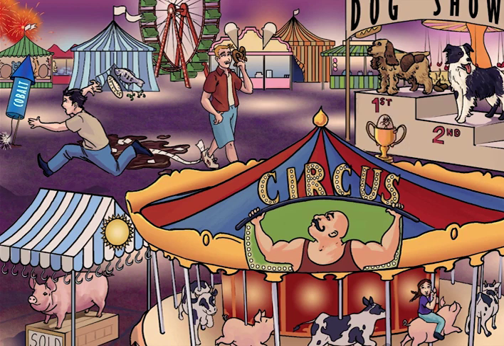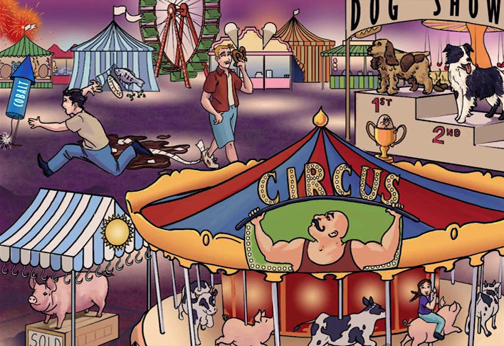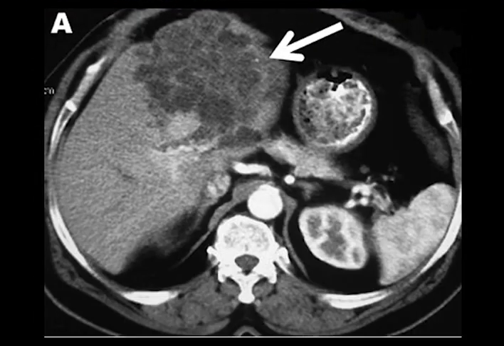Let's draw in the first place trophy in front of our proud Cocker Spaniel. It's a golden cup, and what better way to fill that cup and make it farm fresh than with a giant egg? This is to remind you of these eggshell calcifications. To remind you of the characteristic cystic liver abnormalities, we'll draw the first place winner ribbon on this dog's liver spot here. The shape of the ribbon actually looks kind of like the hydatid cysts that you'd see on CT. And here's a CT scan of the liver showing that.